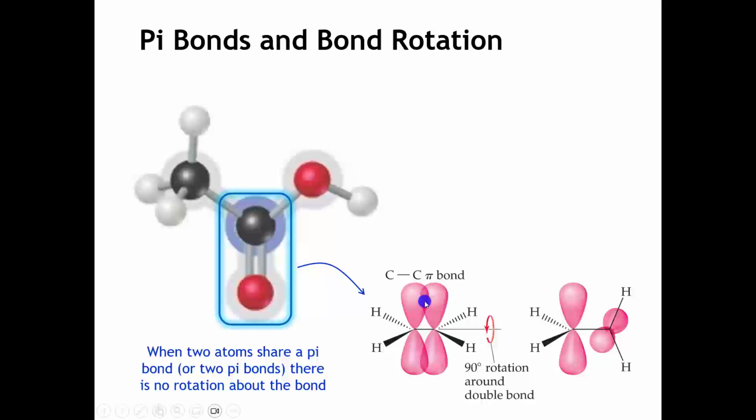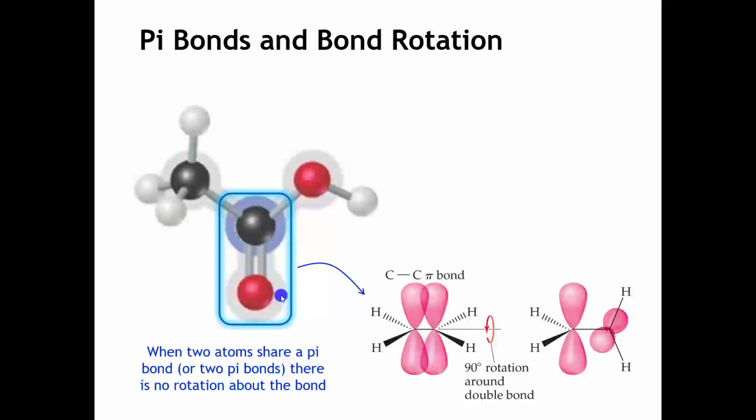And the reason why is because here we're seeing the side-on pi overlap between parallel p orbitals. But if I rotate around the bond, then that's going to break that overlap. And so for a molecule to rotate around a double bond, you have to break the pi bond first before that can happen. I'm not going to go into the details here, but in the textbook, there's an example about the molecules that are responsible for your vision and how when certain wavelengths of light hit those molecules, they break bonds and allow them to rotate where they couldn't before.